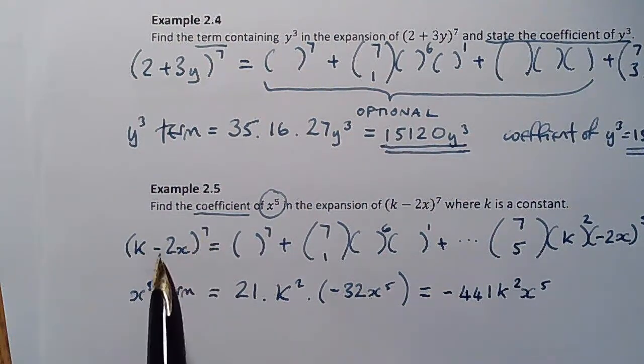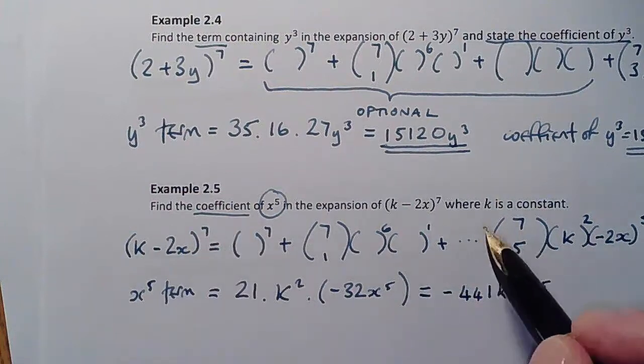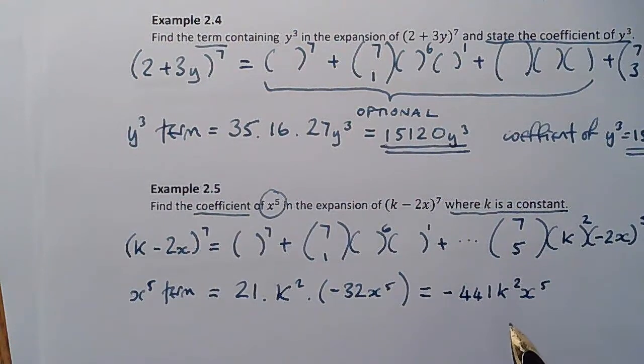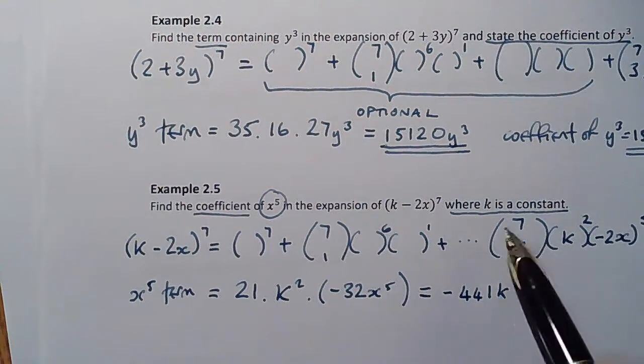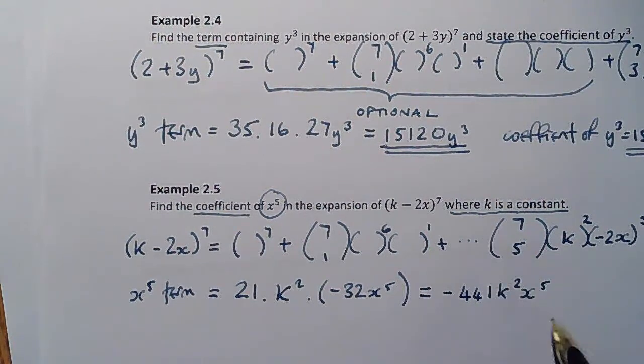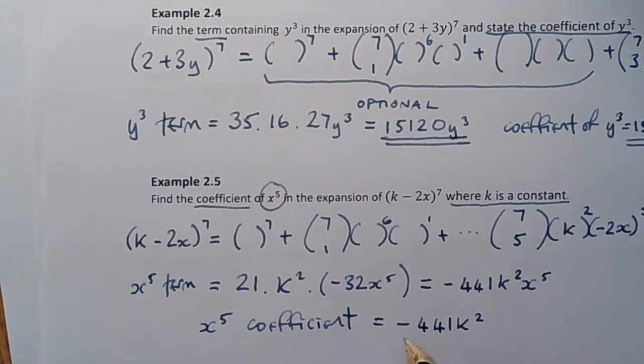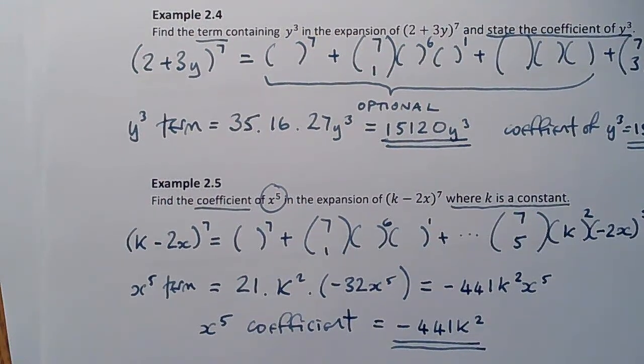Now the question asked me to find the coefficient, and it also says where k is a constant. Now normally, if we've got something with a mixture of numbers and letters, we might refer to the number part as being the coefficient. But because it's emphasized that k is a constant, therefore x is the variable, the coefficient is the constant that appears in front of our variable. So in fact, in this case, the coefficient has got a letter in it. But it does not have the x to the 5 in it. So the coefficient is just the number that is being multiplied by our variable. So hope that all makes sense.